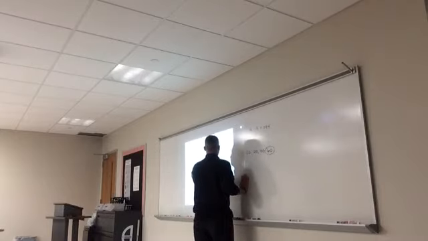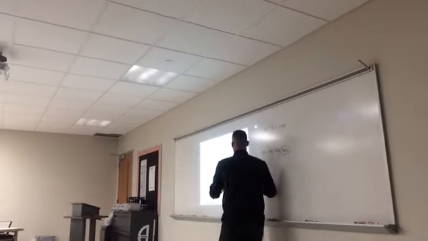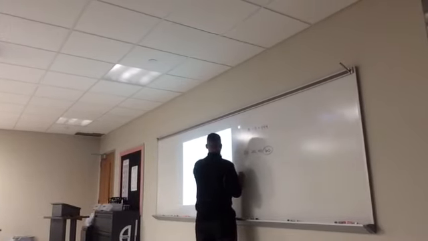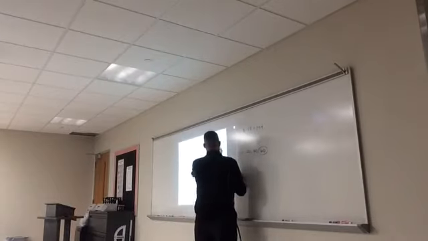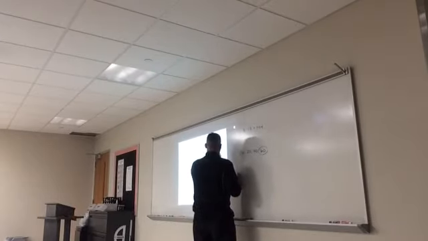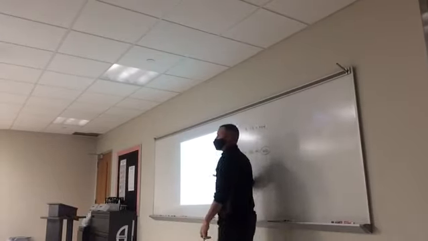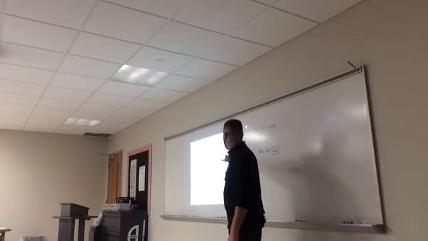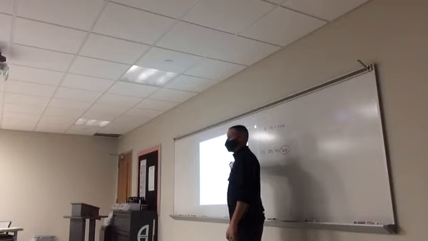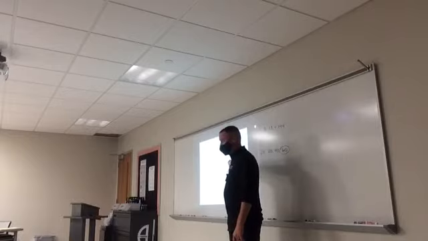That's going to come down here. They also have a 3 in common. That's going to come down here. They also have an x in common. That's going to come down here. If I were to stop and multiply those all together, 2 times 3 is 6. This would be 6x. What is this representing? My greatest common factor.